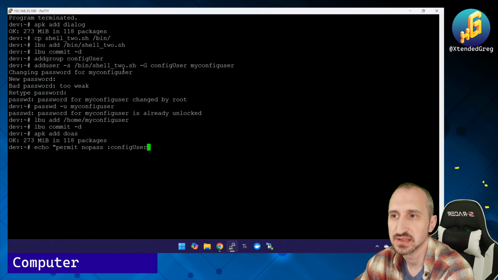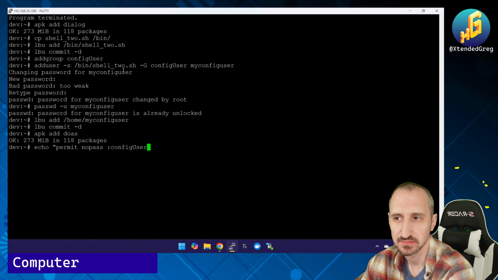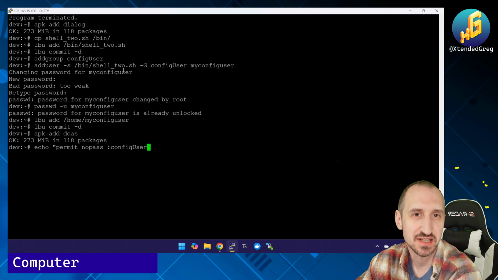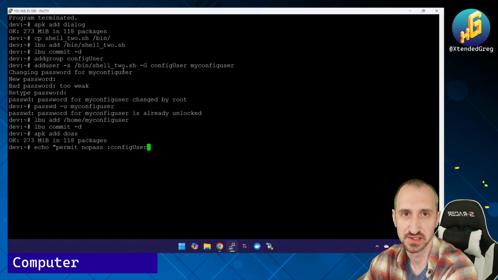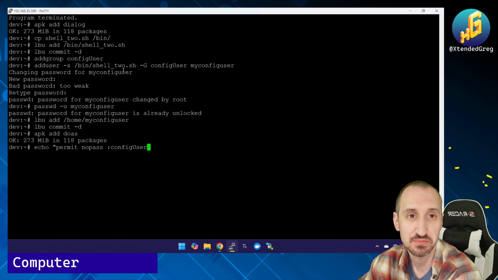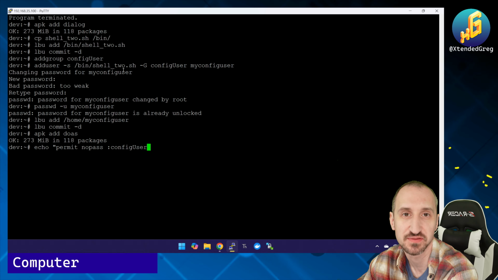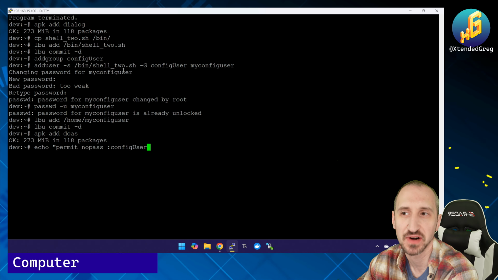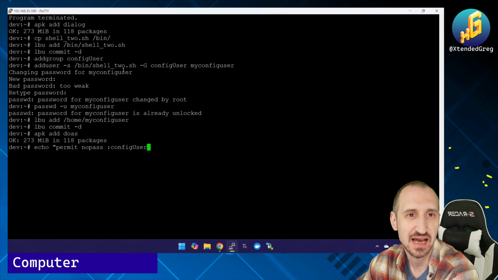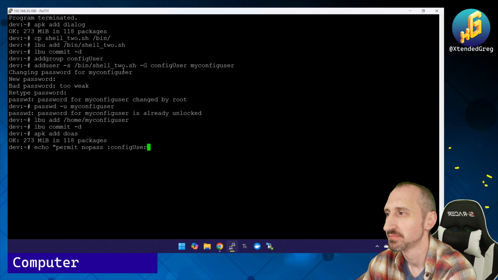In this case, I did capital U for user. So we could define this on a per user basis, or we could define it on a group basis. In this case, we did it by group. That's why we explicitly defined the group before, and we can make additional users that will follow along and be allowed to run the same commands.